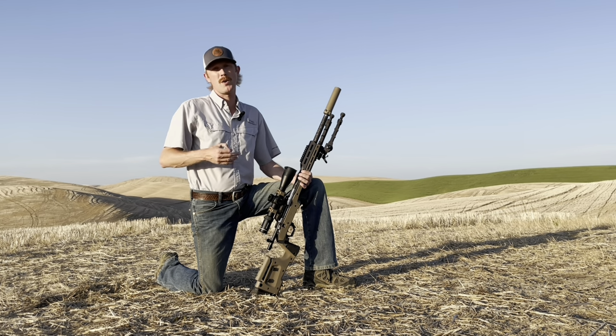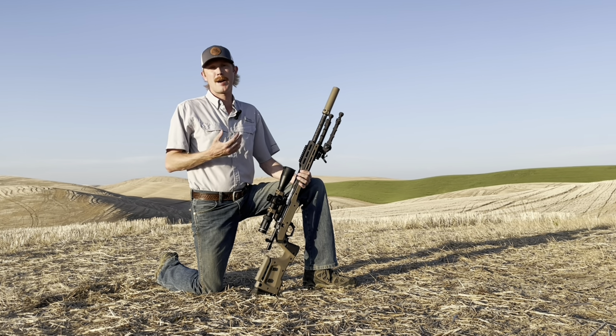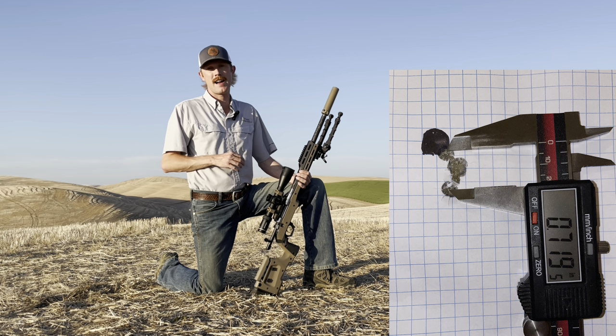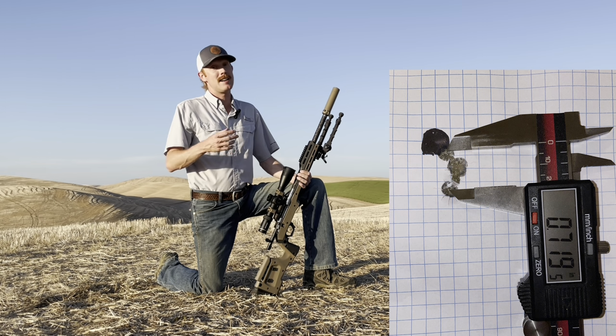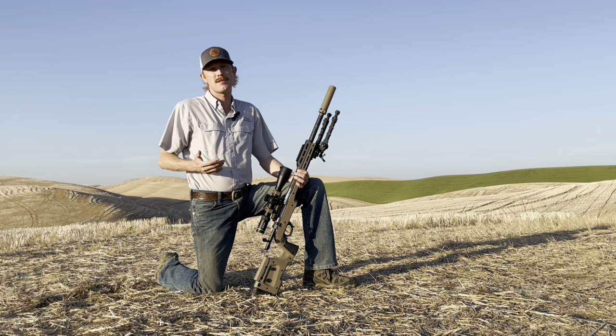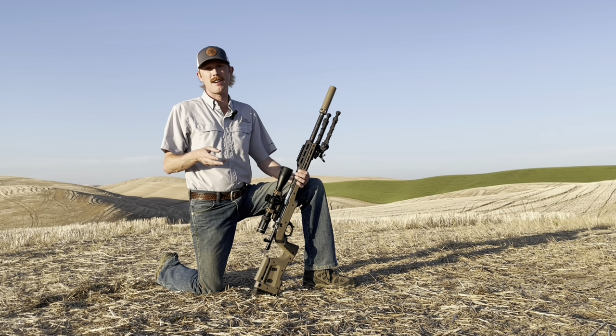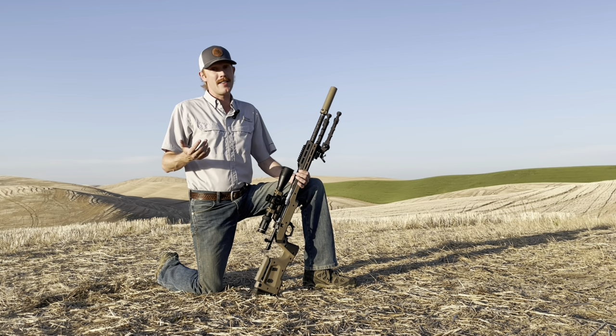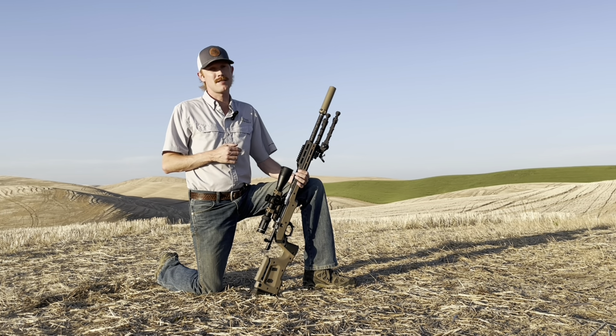I dialed up 0.6 mils to get our setup re-zeroed at 100 yards, and we confirmed that with a 5-round group that landed about 0.75 MOA. So a beautiful group, a slight increase in accuracy over the unsuppressed. Maybe that was me, don't know, but it was there and captured on video. So slight accuracy increase. And then we again pushed out and shot those same steel targets.